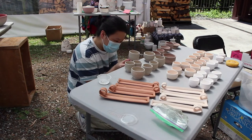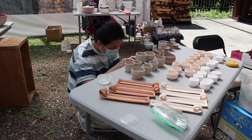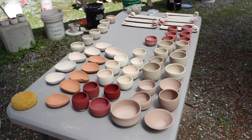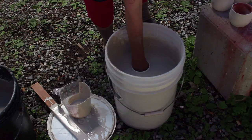Some participants like to have glaze on the outside. Mostly in wood firings there isn't much glaze on the outside, but some will also do decoration, brush decoration. You can see the rainbow of different colors. The colors will change radically once they're fired.